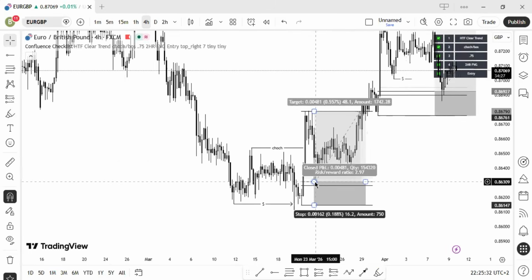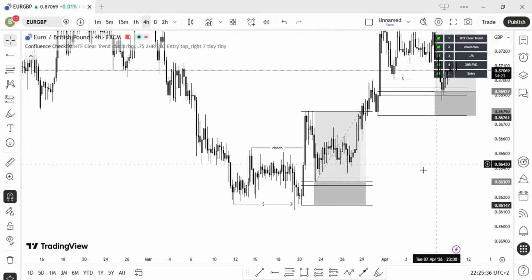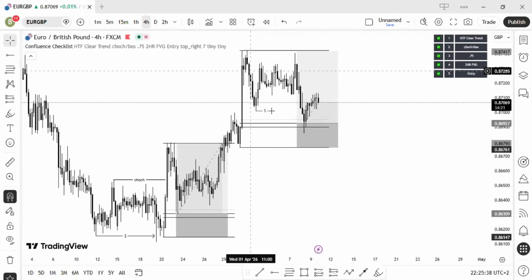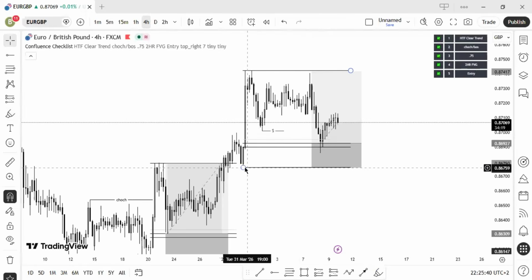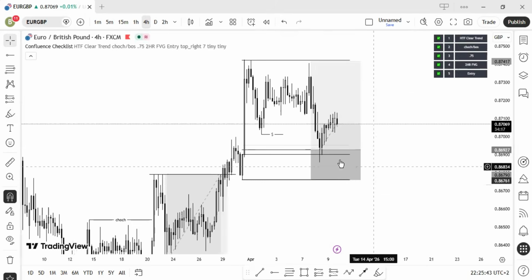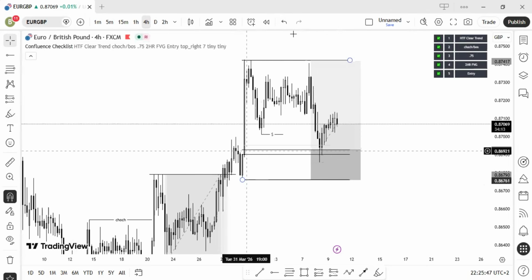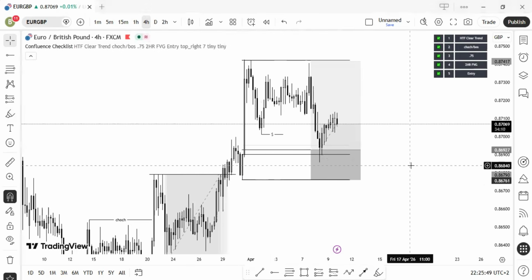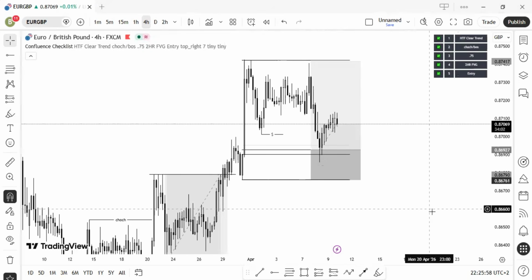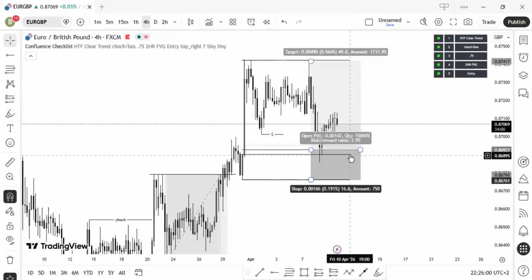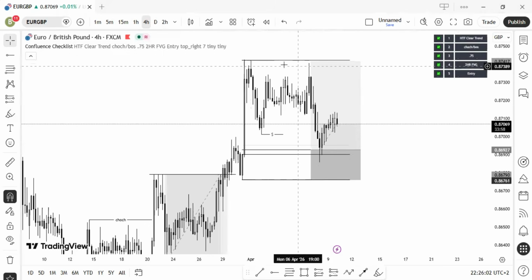So as you can see, we did have a sniper there, and then we did push higher, coming for those highs. We broke structure again, so I took buys here. I took buys right there, we pulled back, and it does align with the fair value gap. So what I'm expecting to see is these highs here get taken out.